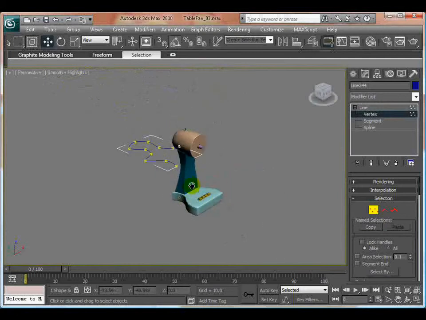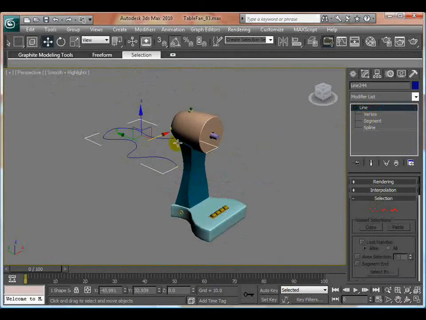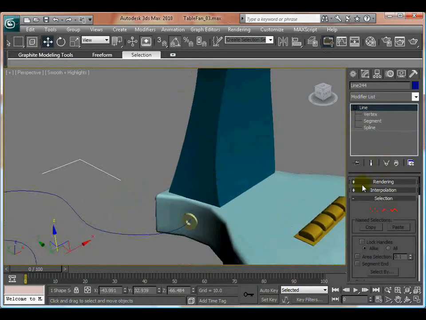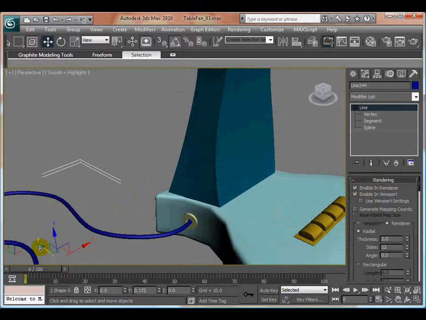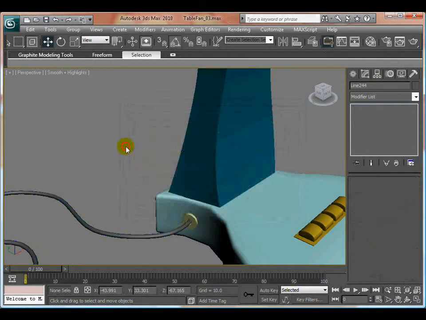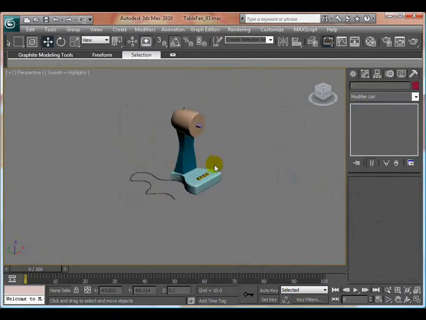Now it is exactly on the ground, so just pull it down, put it there. If you give it a gray color, you'll understand better how it is coming.